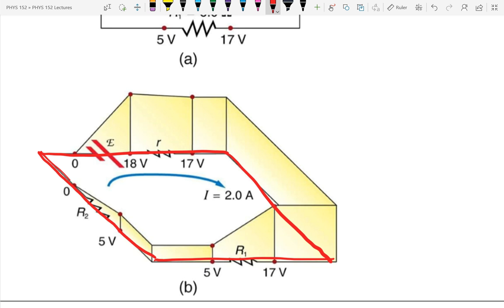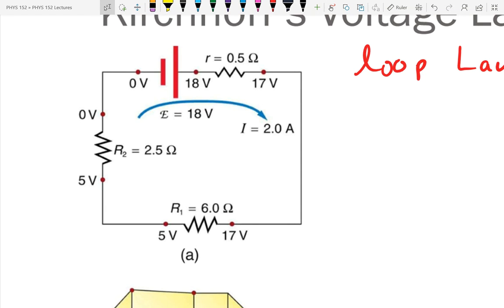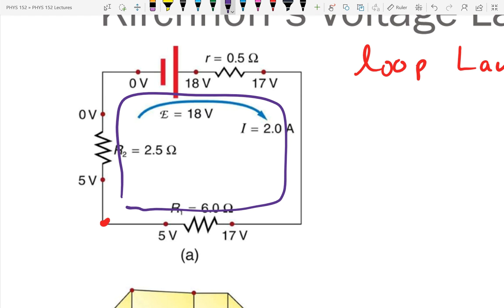Now, if we look at this circuit, the circuit itself is a little more complicated. Number one is I have to choose a starting point. So my default is I always start at the bottom left corner of a loop. Why do I do that? Simply so I know where I started and where to end. You could start anywhere, doesn't matter. Just make sure you remember where you start and where you end. And then I have to do a loop. I can choose the direction of my loop, either direction. I can go clockwise or counterclockwise. By default, I always go clockwise. So I go around the loop like this.